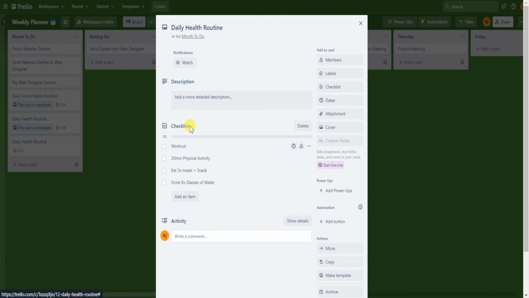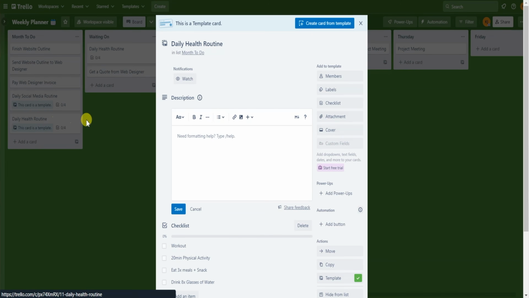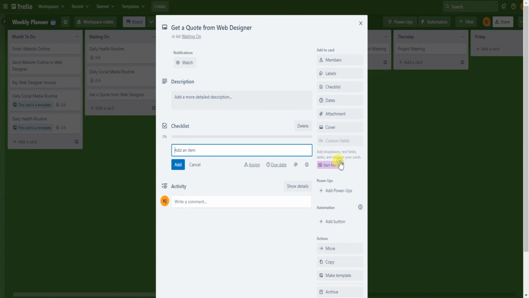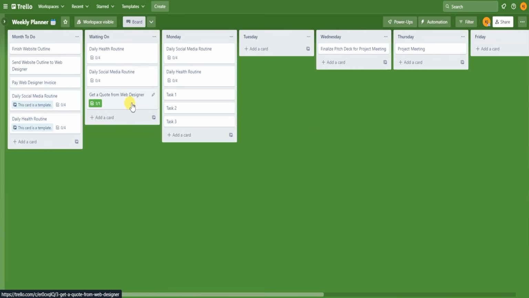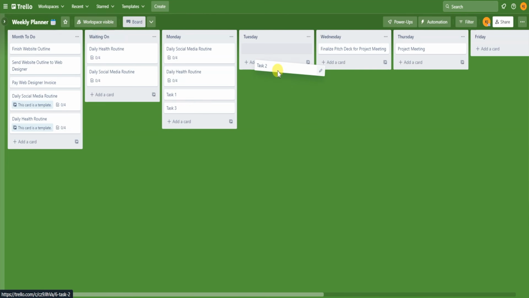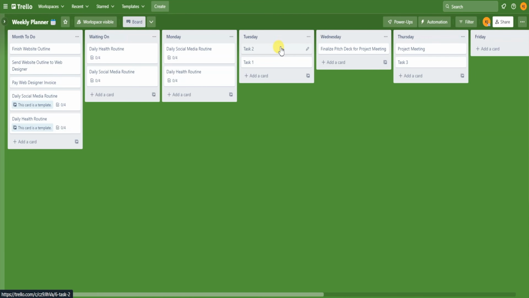After making templates for your personal and professional life, you can start building routines and increasing your productivity. The goal here is the same as other boards. The goal is once all items on the card are checked off, you drag them over to the complete list. Now, if for some reason you get behind on one day, you can always drag a task to another day, just like this. That's where the flexibility I was talking about comes into play. You're able to move things around effortlessly so your schedule is still optimized no matter how crazy your week gets. Beyond what we just did, you can also add due dates, power-ups, and automations to this board to really streamline your weekly and monthly planning.